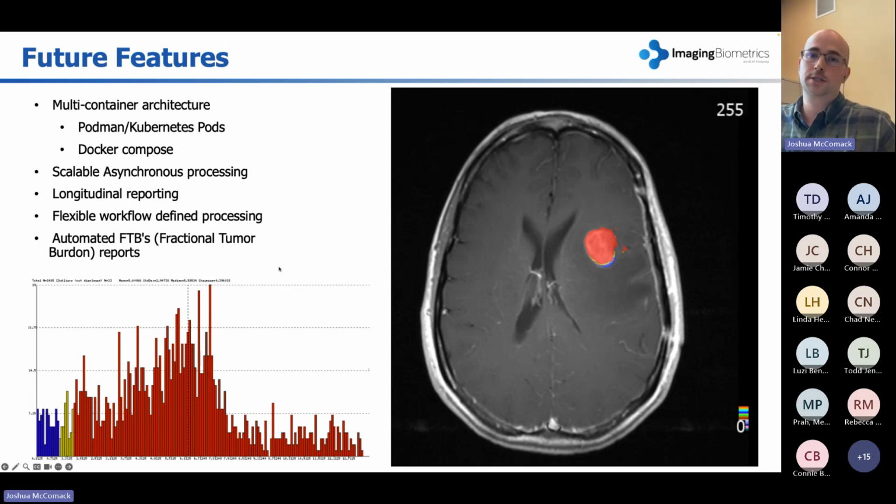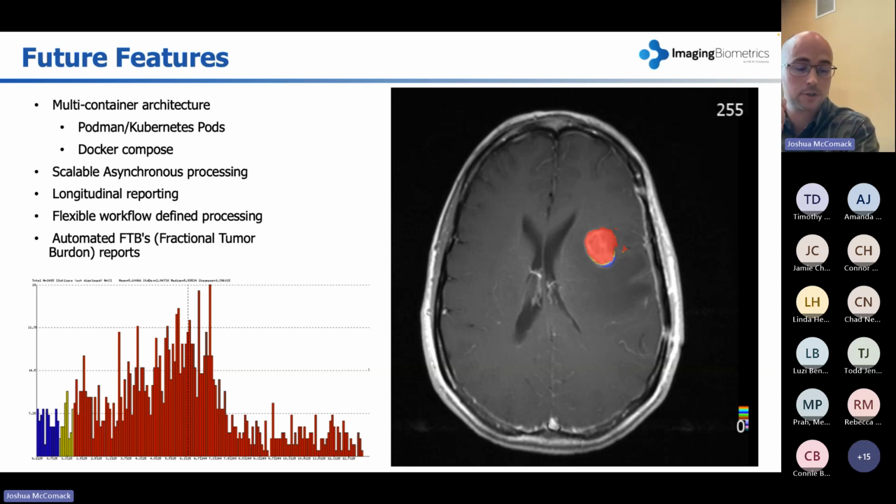So you could have a single IB Clinic server running one instance that will be able to process multiple inputs at the same time. Of course, if we're doing horizontal scaling, then the requirements for the host machine would need to be increased in that case. But by also leveraging the multi-container approach and integrating with Kubernetes, we would open up the possibility for horizontal or vertical scaling as well. So just deploying more instances.